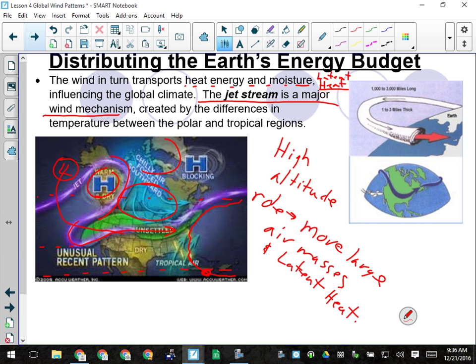How many people have been on a very turbulent aircraft ride? If you were on a turbulent aircraft ride, you were crossing the jet stream, or you were flying the opposite way it was going and you were too close to it. So what do pilots do when they start to hit turbulence? They change altitude, right? They go a little bit lower down, they're out of the jet stream. They go a little higher up, they're out of the jet stream. Okay, they kind of have to find that delicate balance.